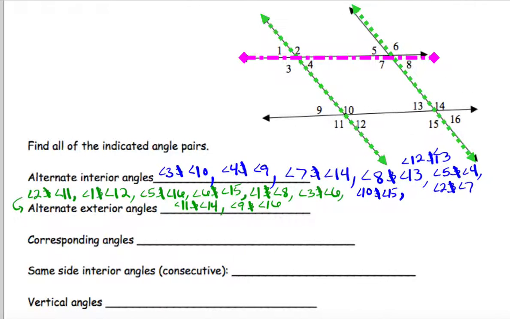So let's go with the pink and the green right now since they're already outlined. And let's name some corresponding. So right now I'm using the pink line as a transversal, and my 2 sets of angles are these at the top left and the top right. If I said angle 1 would correspond with, it is above the pink and to the left of the green. So above the pink and to the left of the green would be angle 5.